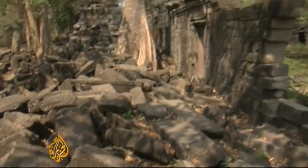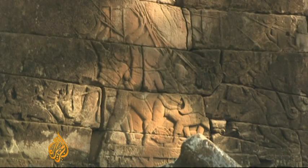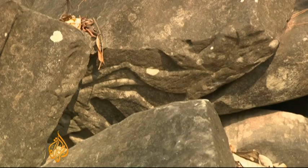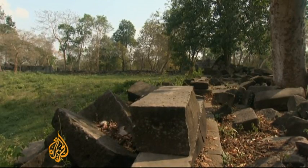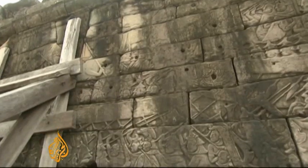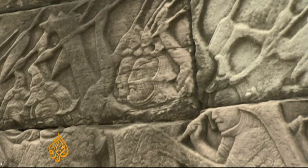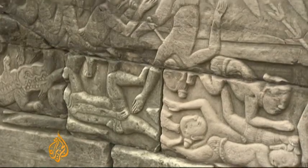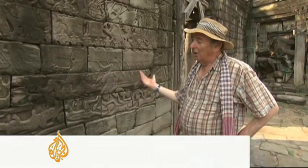The detailed bas-relief, or stone carvings, that adorn the temple are rarely seen elsewhere in Cambodia. Most, though, have been stolen or damaged beyond repair. A huge section of this wall showing a Buddhist deity was hacked away by looters in the late 90s. Other bas-relief depict tales of fierce battles, probably on Tonle Sap Lake. This has often been likened to the Bayeux Tapestry because it's an essential record of history at that particular time.